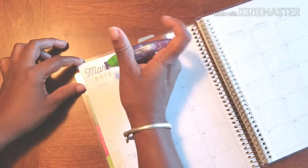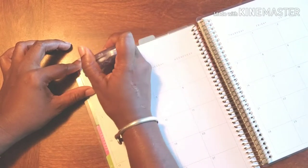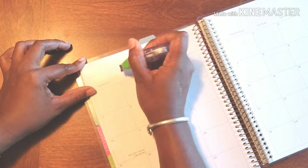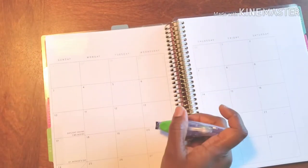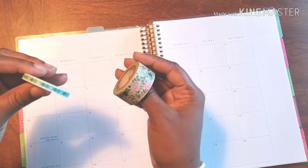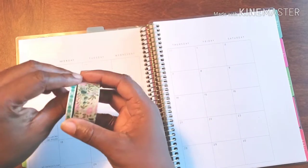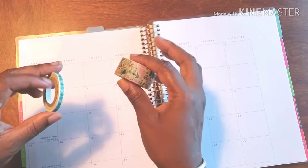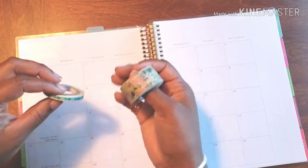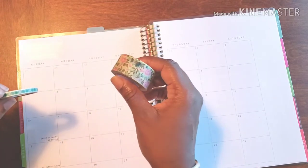As usual, back to basics — nothing has changed but the month. Here we are in March, and I'm getting rid of the old month. Nothing against March, I like March like a play cousin, but I need to get rid of it so I can put down my washi. I'll be very honest — I did not have much March-related or Saint Patty's Day washi, but I do like my florals. And I did find this that looks very reminiscent of four-leaf clovers if you don't look too closely. So that's what we're going to be using — it works for me. Saint Patty's but my true love of flowers.